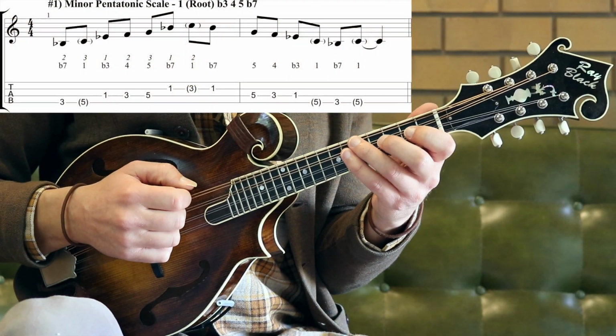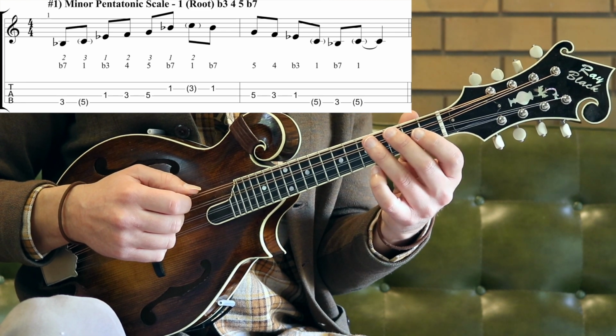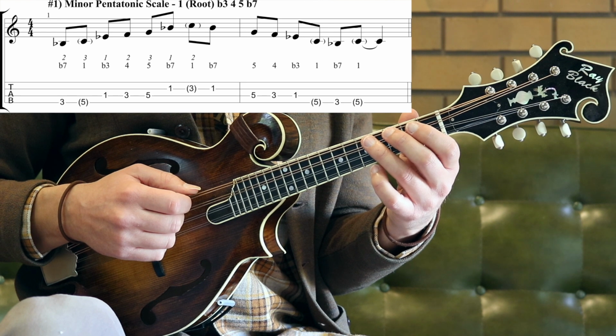The C minor pentatonic scale, starting on the flat 7. 1, 2, 3, 4.